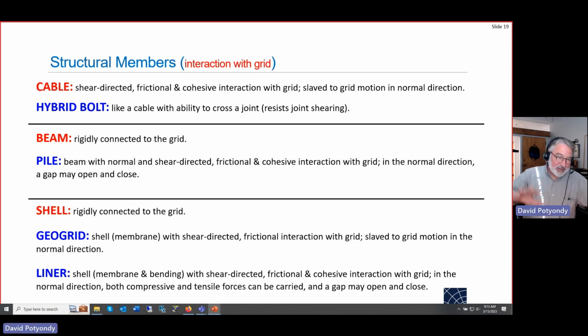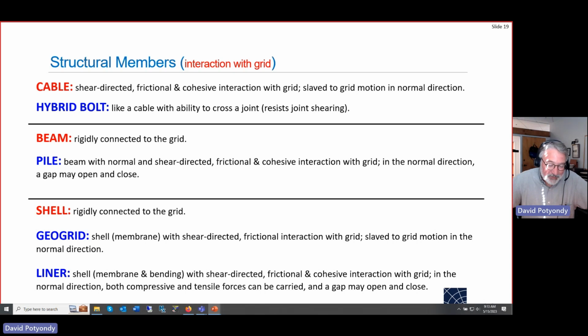By default, the shell is rigidly connected to the grid. The geogrid then is a membrane shell, and it has behavior in the shear, in the plane of the geogrid, right? Again, it can be cohesive and frictional, and it's going to be slaved to the grid motion in the normal direction. And then your liner is a structural shell that can resist both membrane and bending loading.